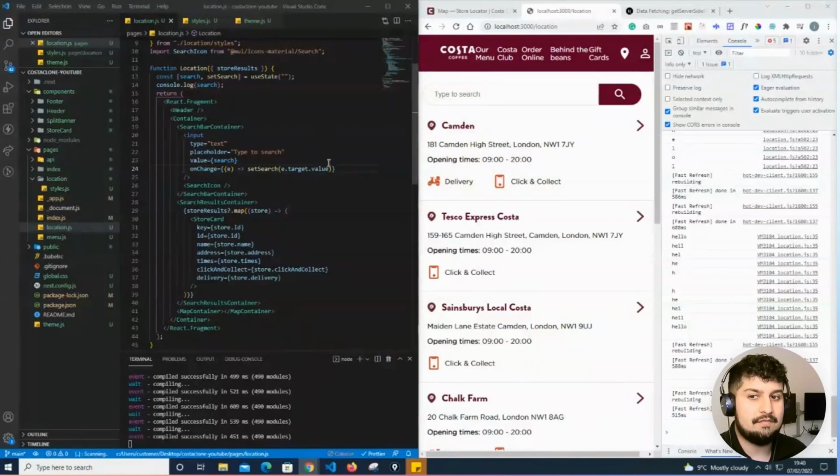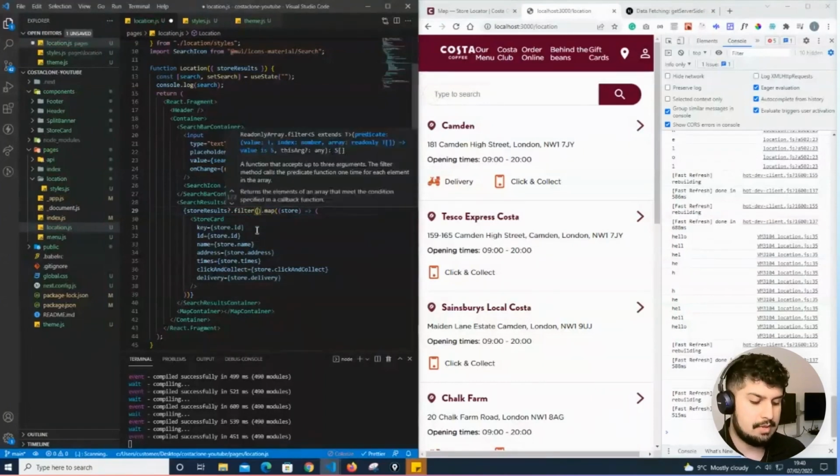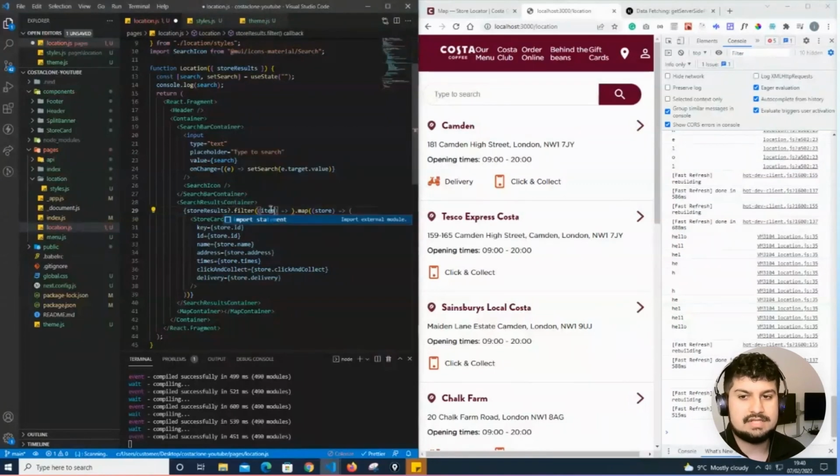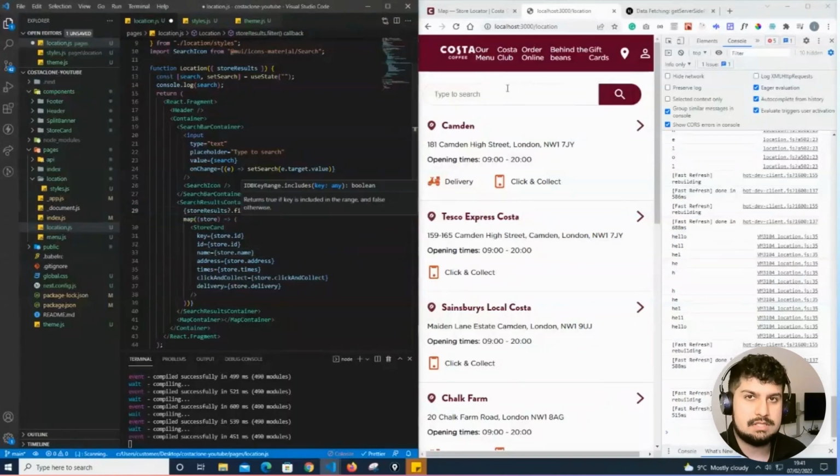So the way to connect the value to the store card is when we access our store results and when we map, we also want to filter, which is the same functionality as a map, but instead we're going to filter. So if I use a $sign for this one, which returns, so for each item, if I change this to item, and then if the item dot name dot includes, so what we're saying essentially is if the item dot name, which is equivalent to the store dot name in this example here, includes the value of the search input, then we want to filter out the name.